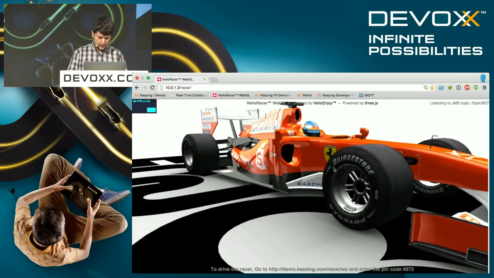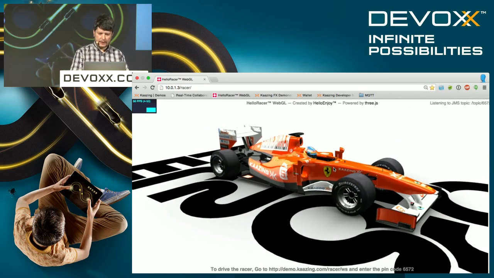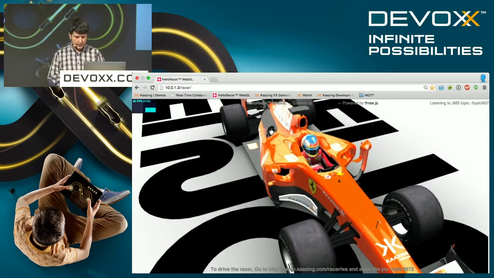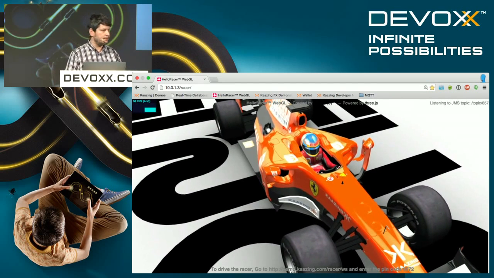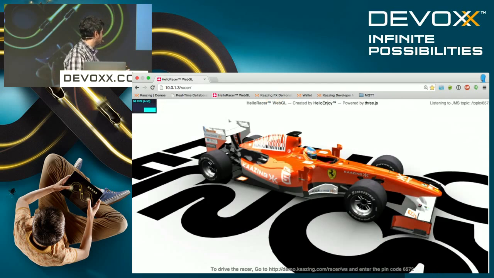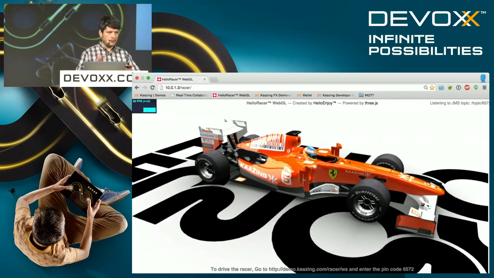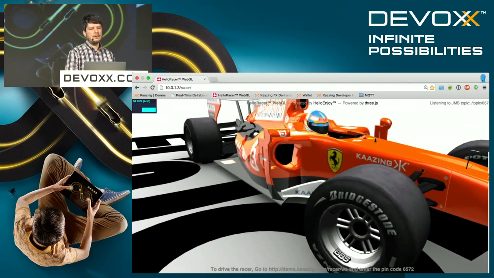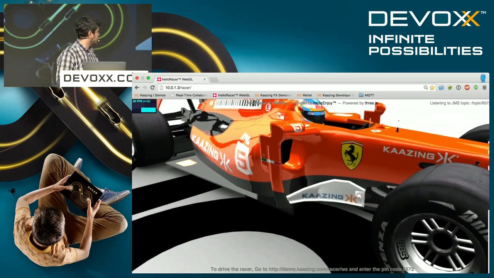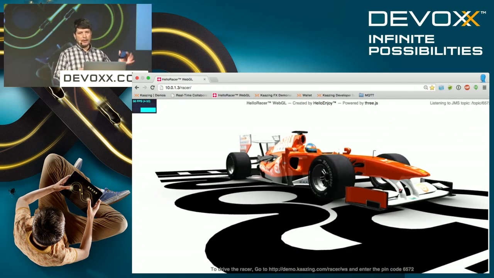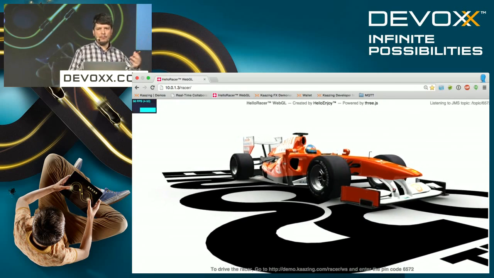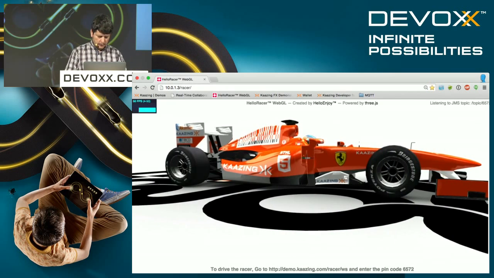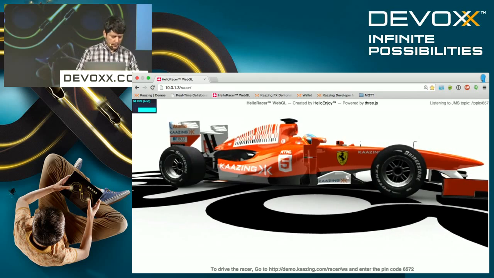Okay. So what you see here on the screen is a WebGL rendered race car running in the browser. I think it's pretty impressive just by itself how nice the reflections are, and it has a mirror, so whenever the camera is in the right position, you would see the reflections there. And you can control it using the keyboard, and you can drive it around, but that's not what we are here for. I took my phone and I opened up a web browser in the phone, and what I will do is I will enter the pin code that's on the bottom of my page.